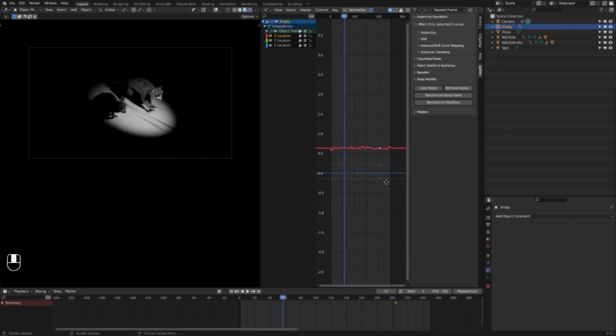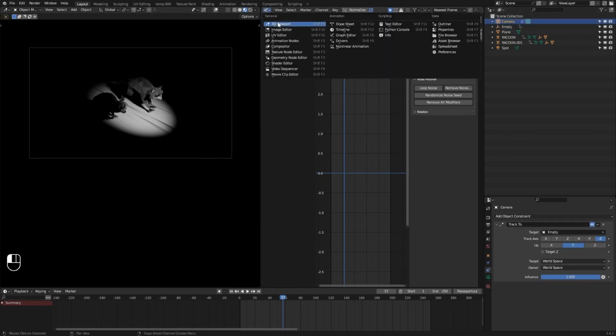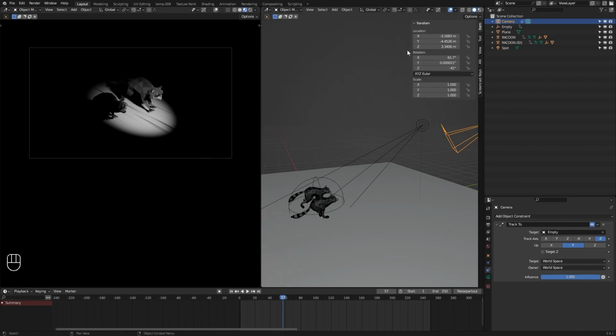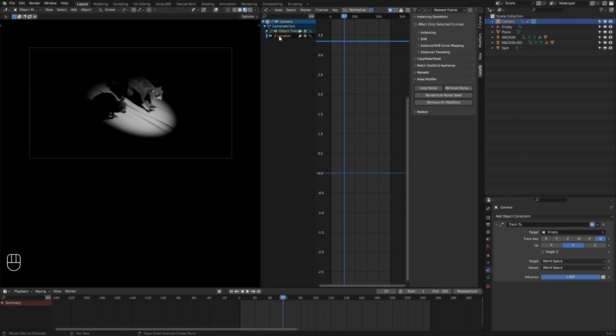I will add a noise to the camera also. I'll go to 3D viewport and I think I will animate only one axis, maybe Z axis. So I will keyframe it, go to the graph editor, select newly created F-curve, go to modifiers and paste the modifier from the clipboard. Again, I go to Loopify tab and randomize the seed. And here in the redo window, I can offset the noise seed more.